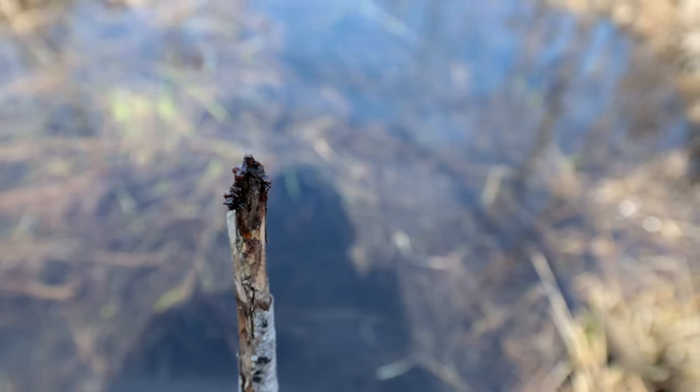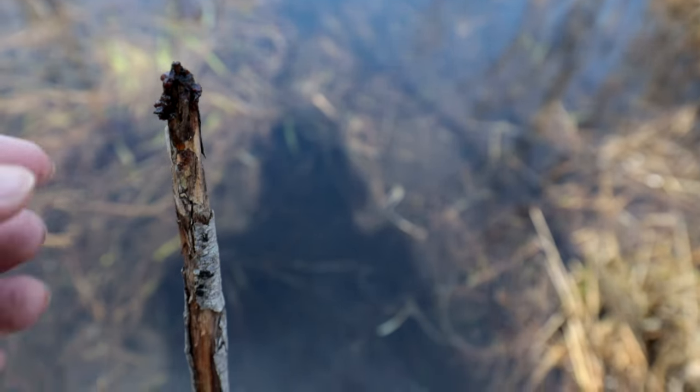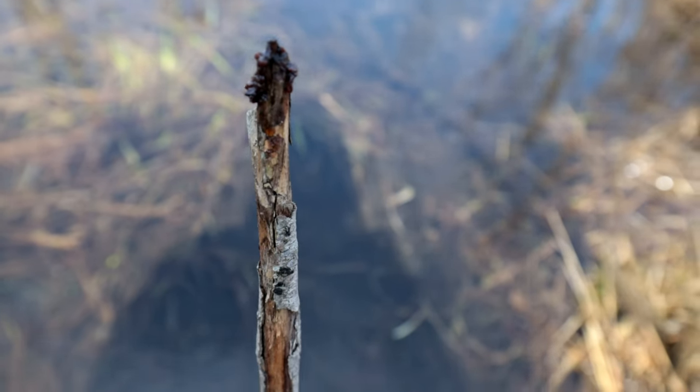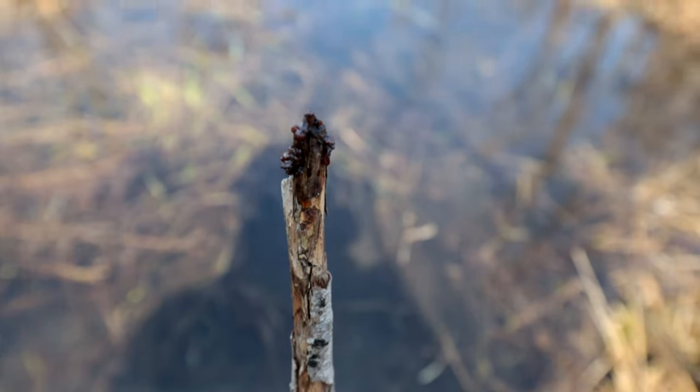Here's a look at that beaver castoreum gland. That's from a foreign beaver. It's just a little scent that's put on the end of the stick there, and then a beaver will come in from a long, long way away to figure out what kind of beaver is intruding on their territory. So give it a quick sniff.